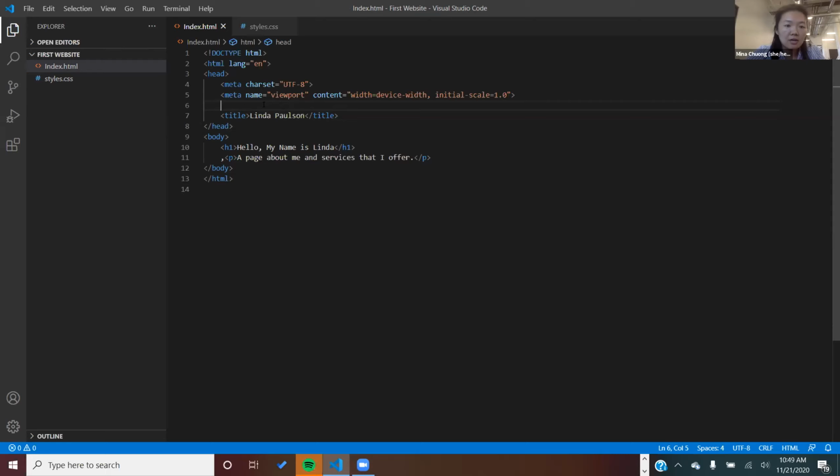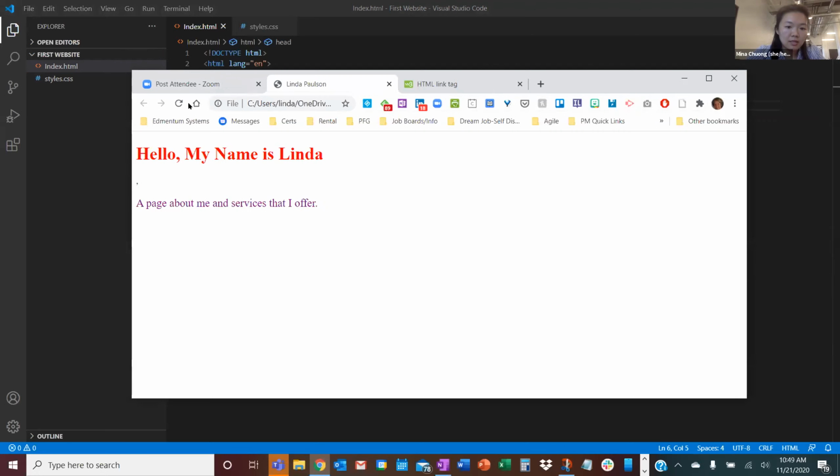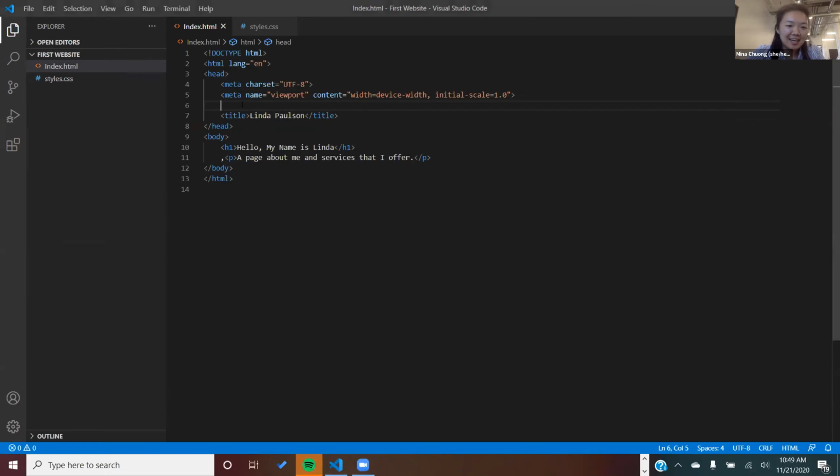And at this point, we should be able to look at the browser to see if it's being referenced correctly. Okay. Oh, interesting. Oh, that's because we didn't create the link. Okay, so this is where we create the link element.